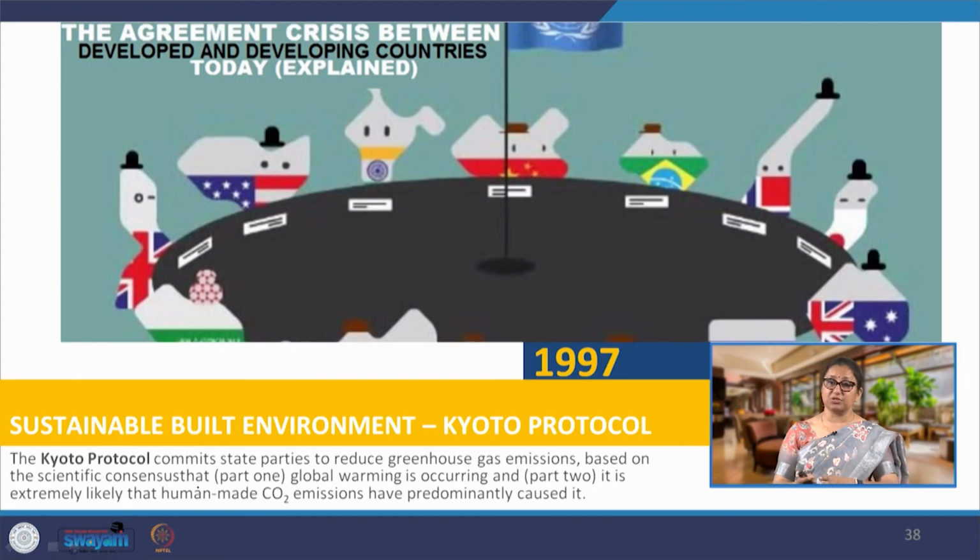Now, the foundations for this were laid in 1992 in the Earth Summit. Finally, this came into effect in 1997, and it was finally agreed upon in 2002, when there were a sufficient number of parties, the countries which agreed to sign on, and the whole agreement was on reducing greenhouse gases, which is what we will be talking about, greenhouse gas emissions. So the Kyoto Protocol came as an after effect, an output of the Earth Summit. It took a lot of time to be ratified by a lot of parties, but the Kyoto Protocol laid the foundations of understanding and reducing greenhouse gases.